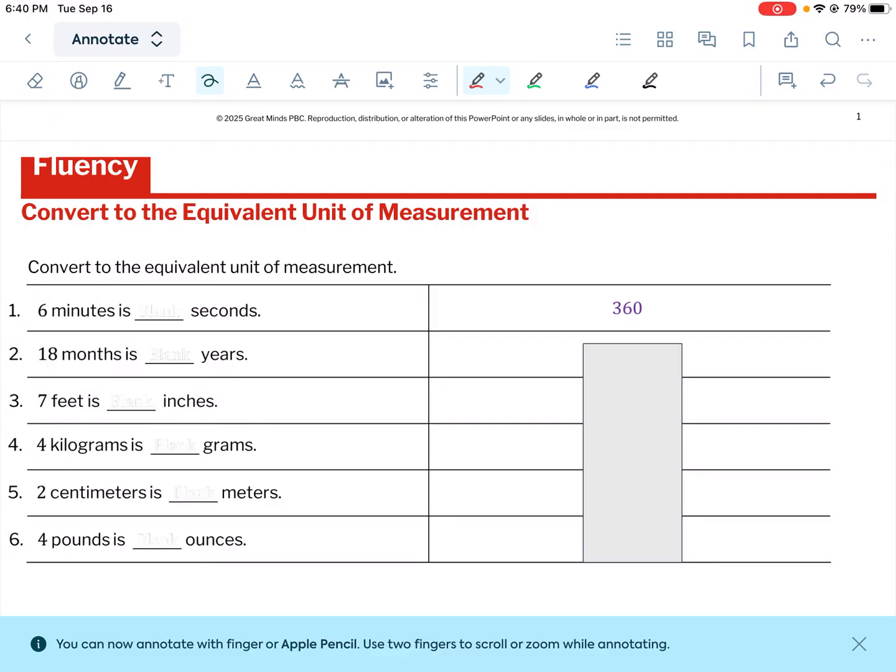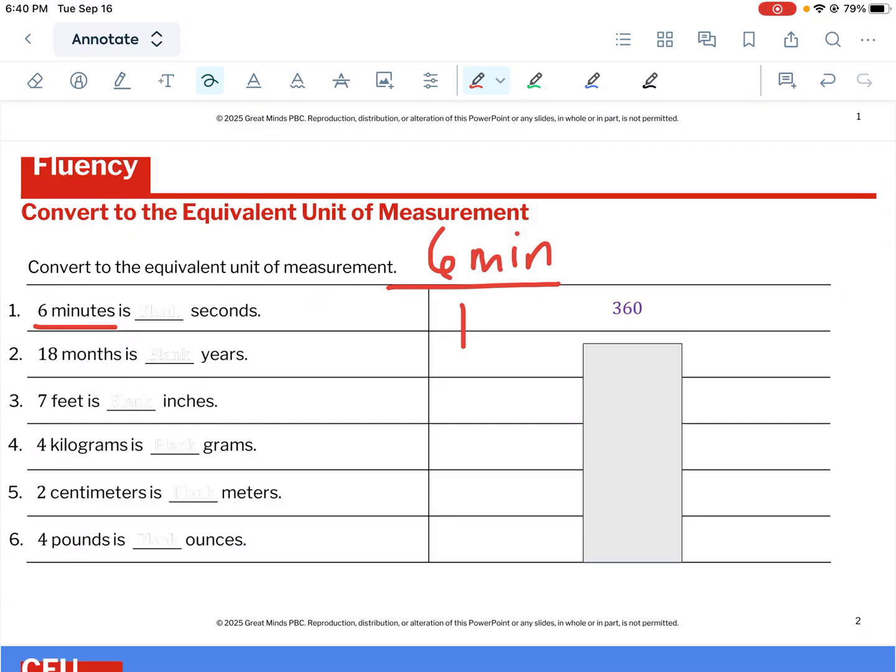For number 1, I did it for you. It's 6 minutes, and we're converting 6 minutes to seconds. I already have the answer up there, but I'm about to work it out. When you are converting, take your given value with the units attached to it, it's minutes, and raise it over 1. You're just putting it in fraction form. I hope you also know how to multiply fractions. If you do not, you will struggle. I hope you know how to simplify fractions. If you do not, you will struggle.